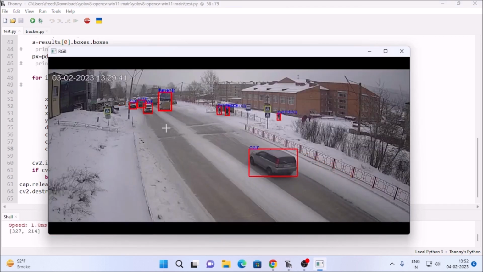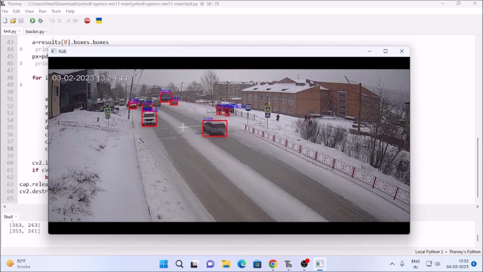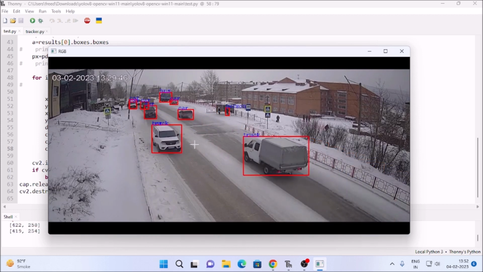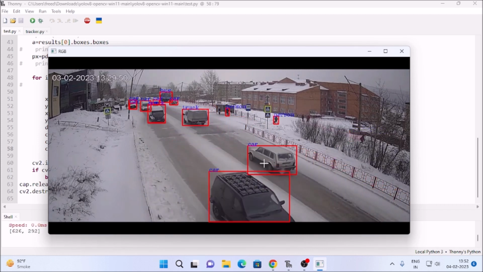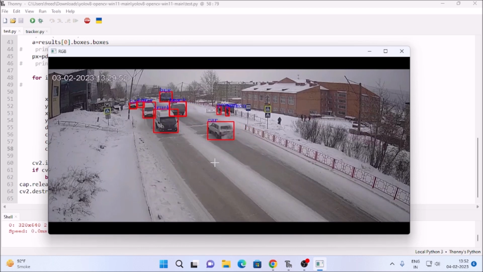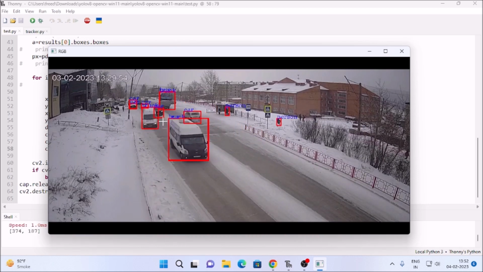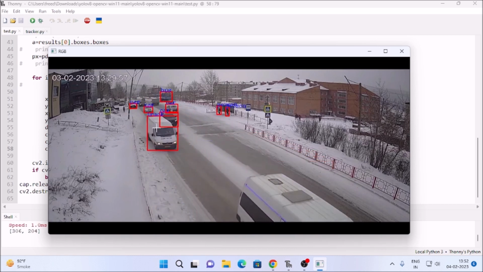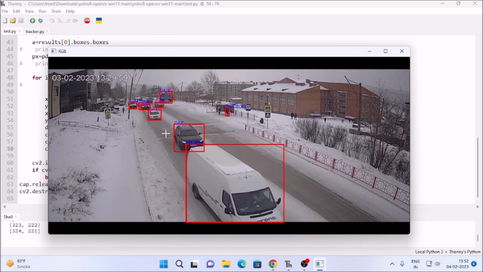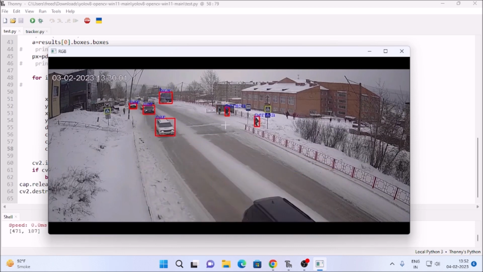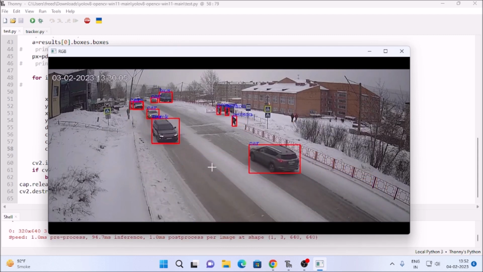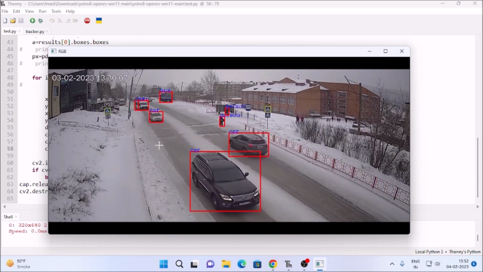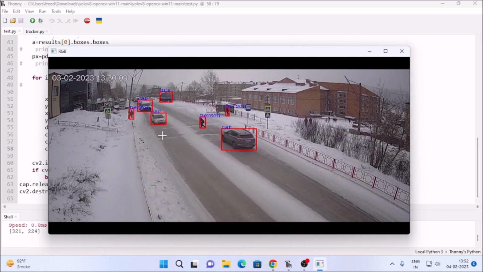this is our last session code, where we have the object rectangles and the class names also. As you can see, this is a car, truck, car, and we have a person here. In this session our target is to count cars only. We are not going to count trucks and persons. If there is a car, we are first going to track the car and then count the frequency of cars. We are going to use a region of interest area, so we count our cars in a particular area.